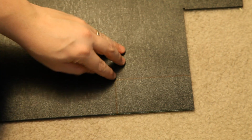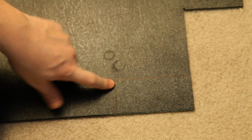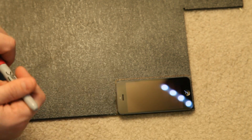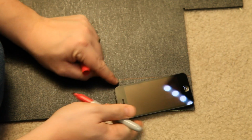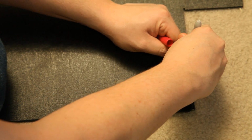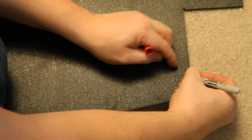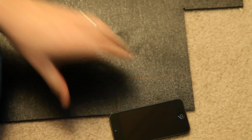What I'm going to do now is go down to the garage and cut this piece out. I'm not going to lug the whole camera down there, but you guys will see the finished product when it's done. And then I'm going to put notches, because I don't want to obstruct the screen. I want to figure out where the best place to put notches are. So I'm going to say right about there for the first notch, and there, maybe a little bit more than that, for the second notch. Alright, cool. I'm going to go cut this out.